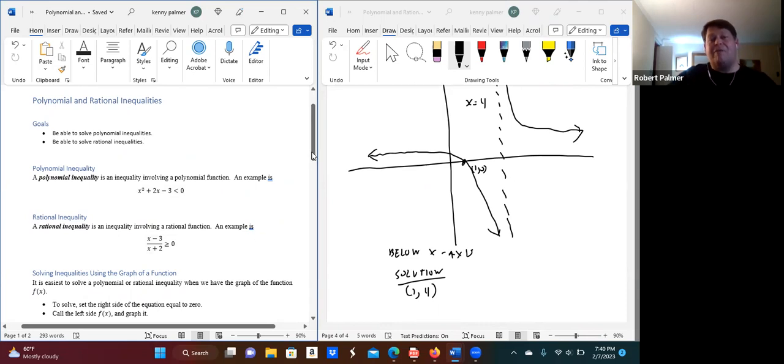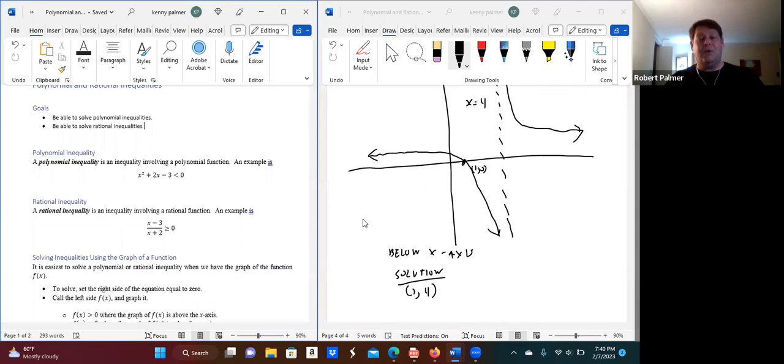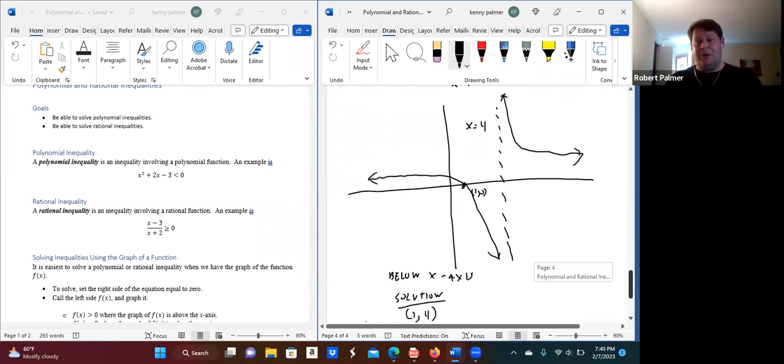Here we're doing a graphical method where we actually graph it. Set one side equal to 0, then graph the non-zero side, and determine from the graph whether it's greater than 0 or less than 0. Just remember that for any graph, if it's above the x-axis, it's greater than 0. If it's on the x-axis, it's equal to 0. And if it's below the x-axis, it's less than 0. And we can use that information.